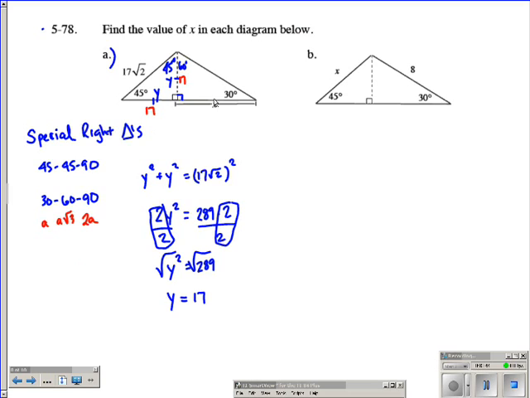So if I need to figure out what my length of x is going to be, I can use this relationship here. I know that my 30-degree angle has a side opposite it that's 17. So my hypotenuse would end up being double that, which is 34. And the side opposite my 60-degree angle is going to end up being 17 radical 3. It just so happens that that is where x is. So x equals 17 radical 3 units. If I wanted to get out my calculator and figure out what that decimal value would be, it's somewhere around 29.44.